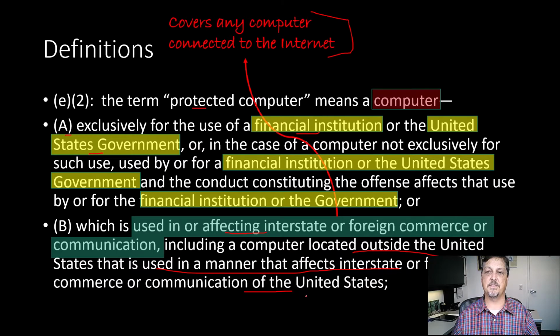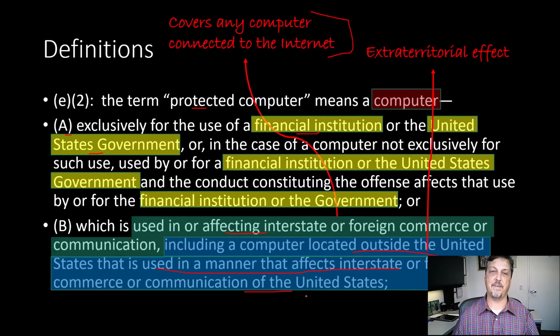This provision gives this statute extraterritorial effect. And so what this means is that the activity could be happening physically initially in, say, Russia, right? The hackers can be in Russia or Ukraine, and the computers they are using to conduct the activity are in Russia or Ukraine. But they are attacking information that is used in US commerce. And therefore that activity is still brought within the domain of the US Computer Fraud and Abuse Act.